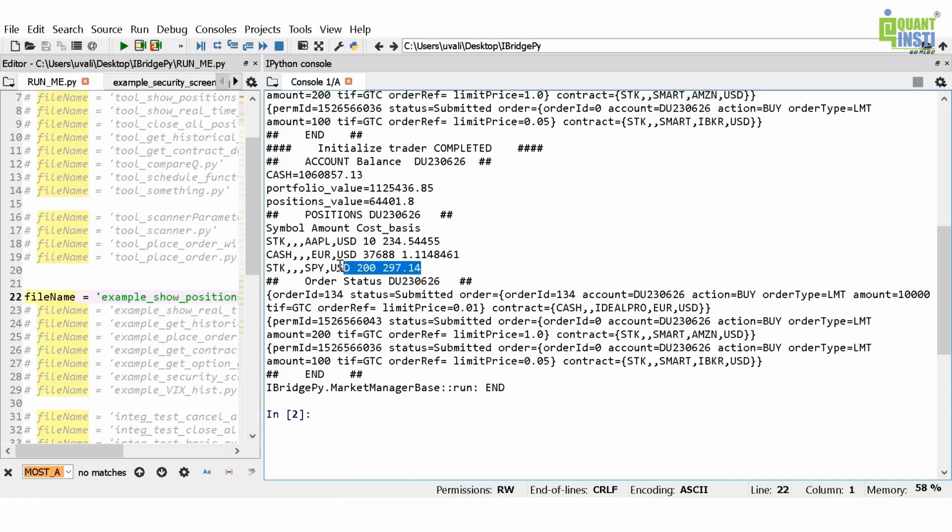So this is my positions. And you can trade the stocks, options, futures, Forex, any contracts supported in IB using IbridgePy.